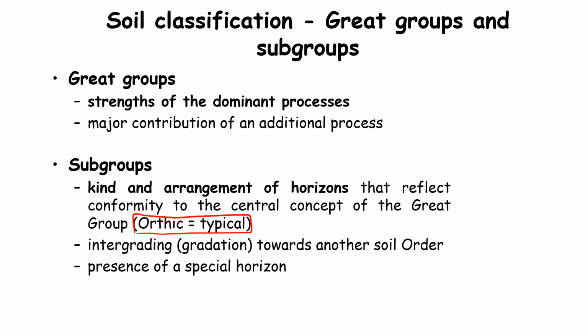And so the concept here is integrating, or a gradation towards another soil order, or the presence of a special horizon. So if the soil conforms to the central concept of the great group, which is the strength of the dominant process, then it's considered orthic. And we'll see what this means in a moment when we talk on the next set of slides, or the next video rather, about the arrangements of horizons and integrating. So the next video will be about integrating.